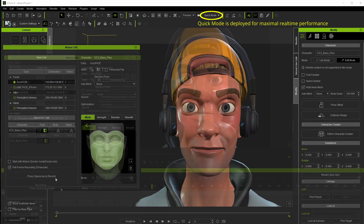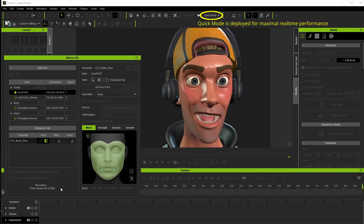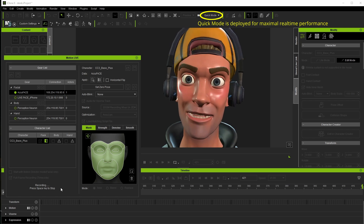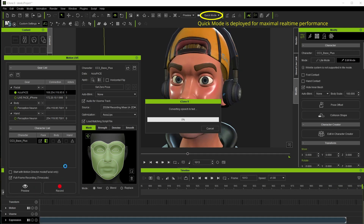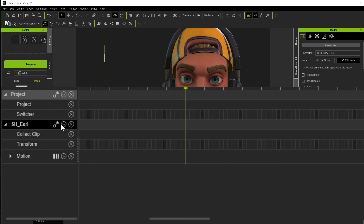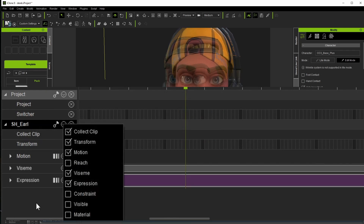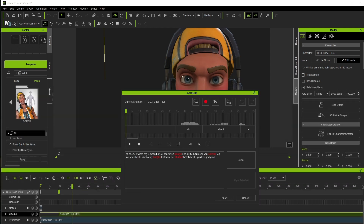I'll go in and click Record. [Live recording session.] And after I'm done, I'll press spacebar to end recording. Right away, you'll see that the software went about that AccuLips viseme step for us, which is to process the audio and assign mouth and tongue shapes to the words it detects. The next step we can take is to review that script and correct it wherever needed. We'll have to expose the viseme and expressions tracks in order to make some adjustments, so I'll do that and then double-click on the script to open it up.